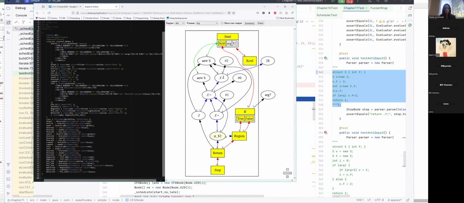So I'm trying to do this dot f equals, with its storing of a 2. And he's already known that the new S has been put in the block that's in parallel with this line here. And his original memory state here, which is the broken one, that's where I broke it in the graph dump. It's on my to-do list. Found it late this morning, that's why it's not fixed. It should be pointing at the memory state up here at start, which is this $2. It's the second alias, so that's where it should be pointing.